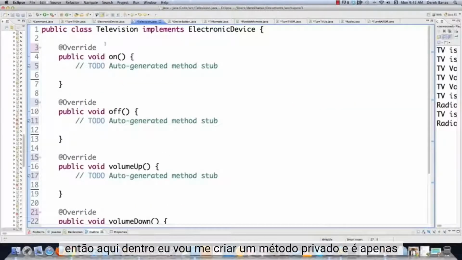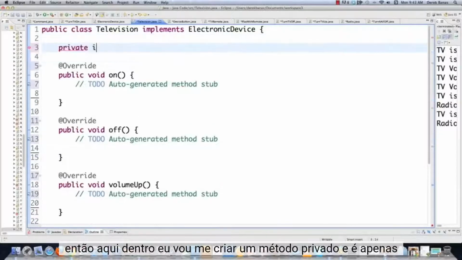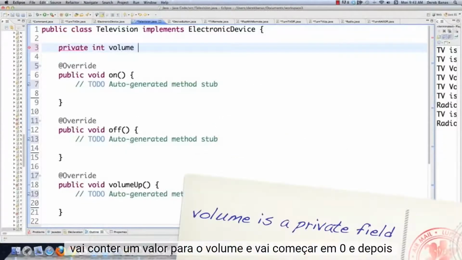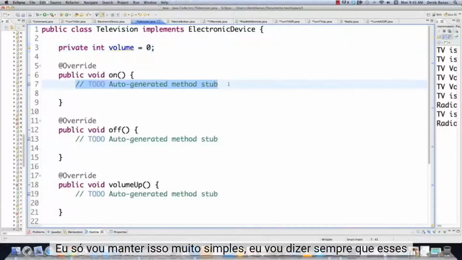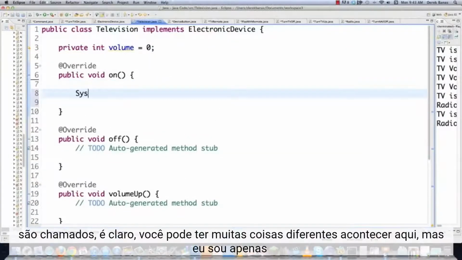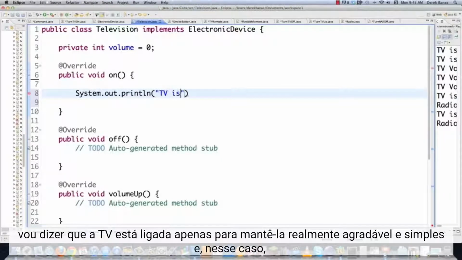And then inside of here, I'm going to create myself a private variable, and it's just going to contain a value for volume, and it's going to start out at 0. And then I'm just going to keep this really simple. Whenever these are called, of course you could have many different things occur here, but I'm just going to say "TV is on", just to keep it really nice and simple.